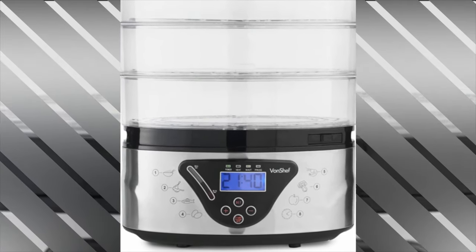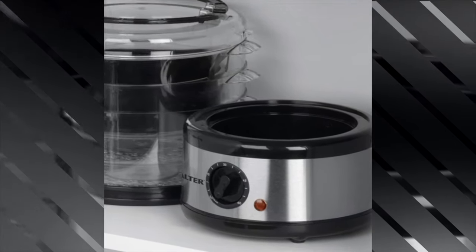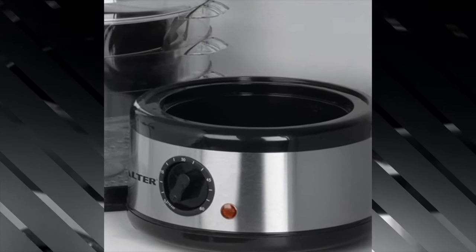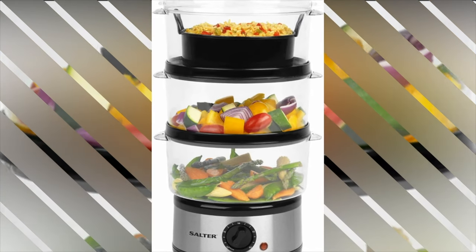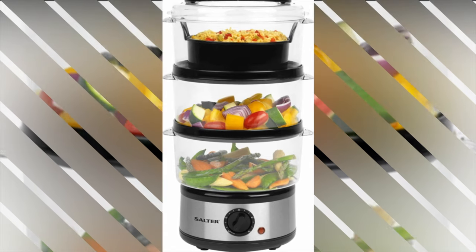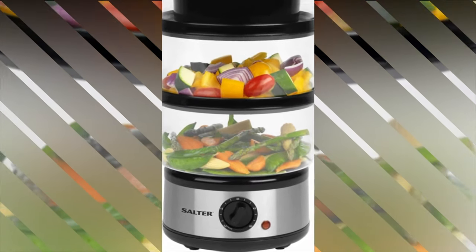The body is stainless steel, which feels quality, and for the price there are few out there which offer this build. It's a modern design which will look at place in any kitchen. Number four: Salter EK2726 healthy cooking three-tier food steamer. Stylish and featuring a clear timer and rice bowl, this is a good steamer for the price. It can be used with one, two, or all three tiers in action, so you're flexible in terms of the food you can cook with it.